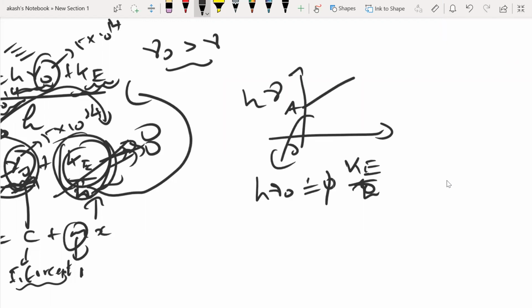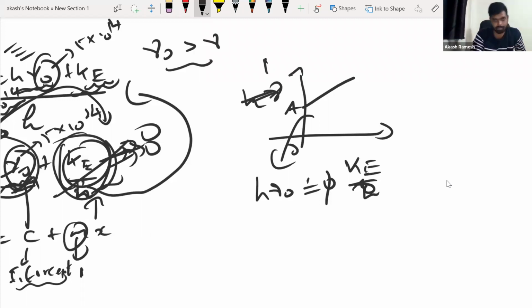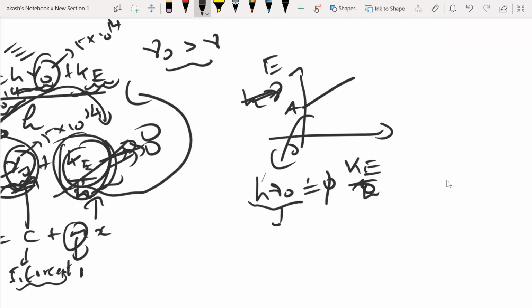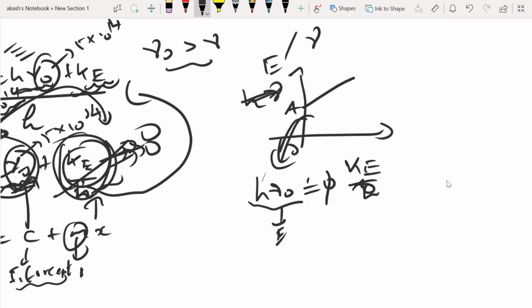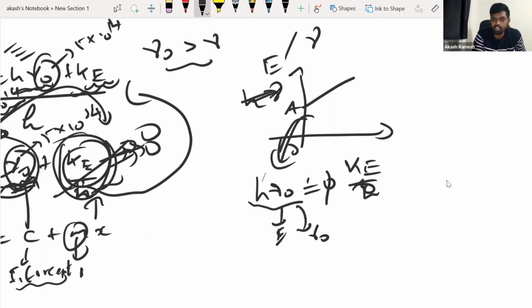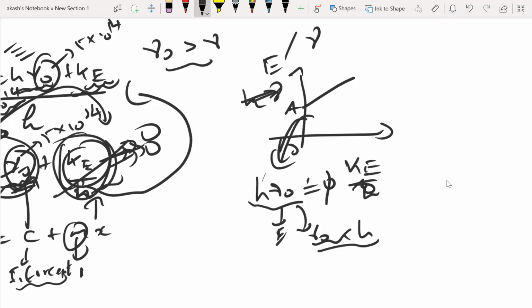Yes, sir. But then how is the answer H into 5 into 10 to the power 14? It should be only 5 into 10 to the power 14, right? Okay. In this case, you multiplied it. So whatever value you get, it will be the energy value. Basically, I can even write it as energy. Correct? So what you will be getting here is energy again. But if this was frequency, what you will be getting is only frequency. Then if you want to get energy, obviously this has to be multiplied by H. Only then you'll get the energy value. Correct? Okay, sir. Got it.